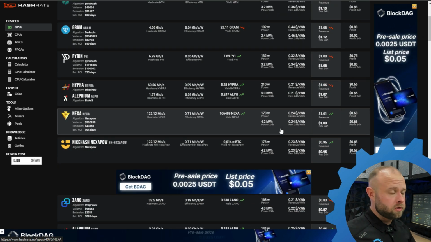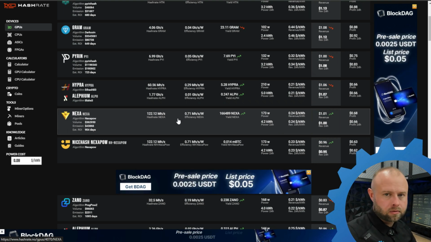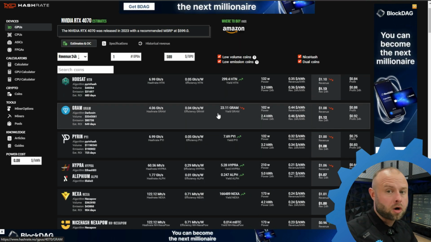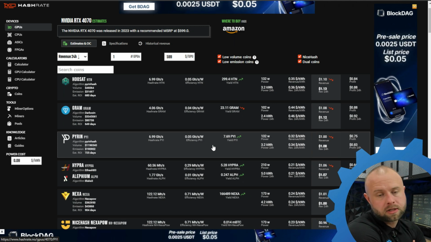Also put my GPU rig on Nexa for a little bit this week, but through NiceHash, so getting paid out in Bitcoin because I don't really want any of the Nexa coins, whatever they are, Nexa Power, whatever. So I was just getting paid out in Bitcoin. So for the purposes of this video, we're going to say that Gram is the most profitable thing to mine for this week. And again, you're going to want to check up on these calculator websites day to day if you're a profit chaser.